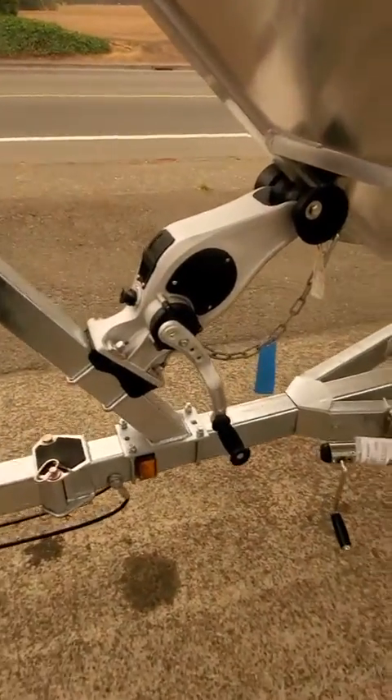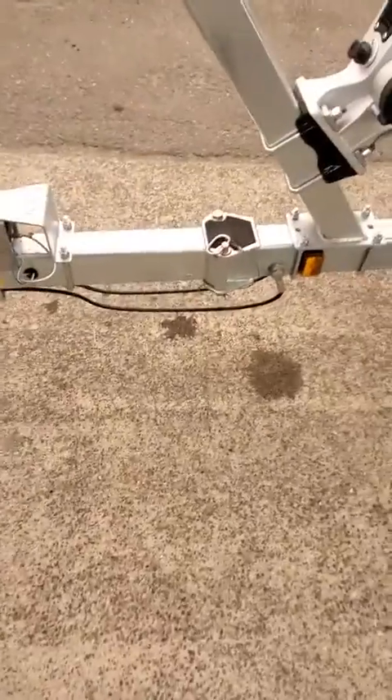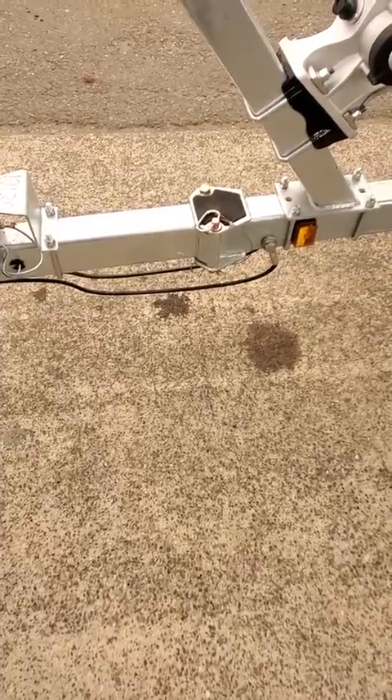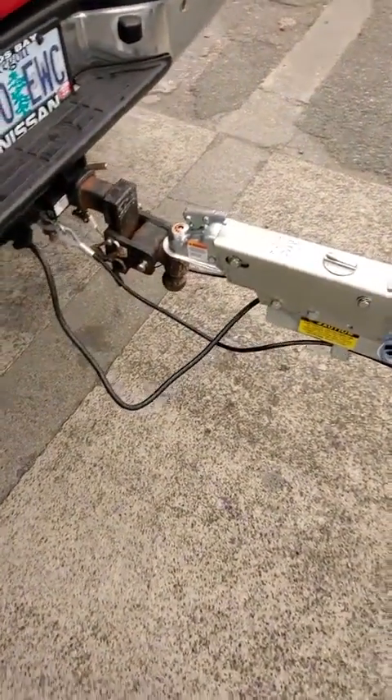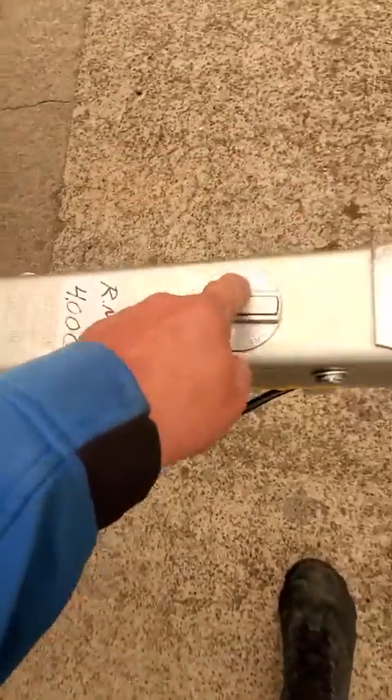Got the full two-speed winch — I love those, that extra little speed makes it easier to crank. Cable versus chains, a lot better. Swing tongue — it has a cotter key, just make sure that you put a padlock there and one up on your latch. That's a two-inch ball with a peek-a-boo hole so you can tell when the hitch is down on the ball. Brake fluid — if this is pulled out you can twist this to back up if you're not hooked up, or check your brake fluid.